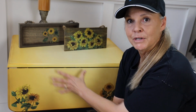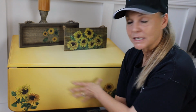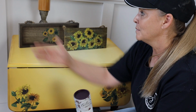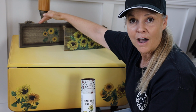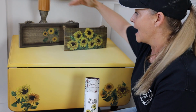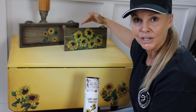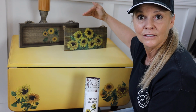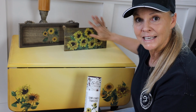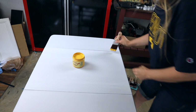And I'm going to walk you through each of the projects. One, I'm going to be showing you how to do the blending: kernel mustard, lemonade, drop cloth. Next, I'm going to be showing you how to use the coffee bean as a stain on raw wood to get this look. And then I'm going to be showing you how to dry brush all these colors, the coffee bean, the kernel mustard, the drop cloth, to get this look. And all 3 of these looks are included in this video. Okay, here we go. Let's get started.